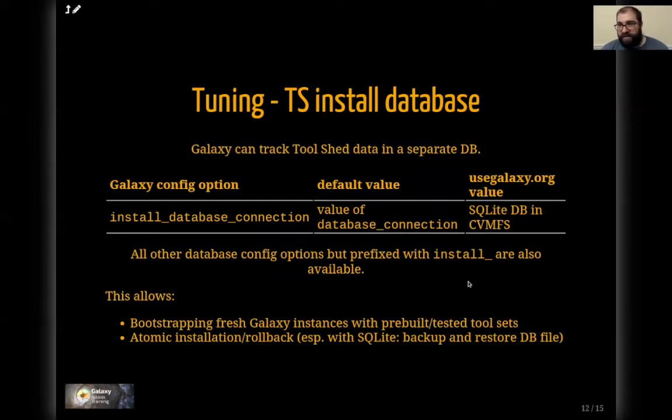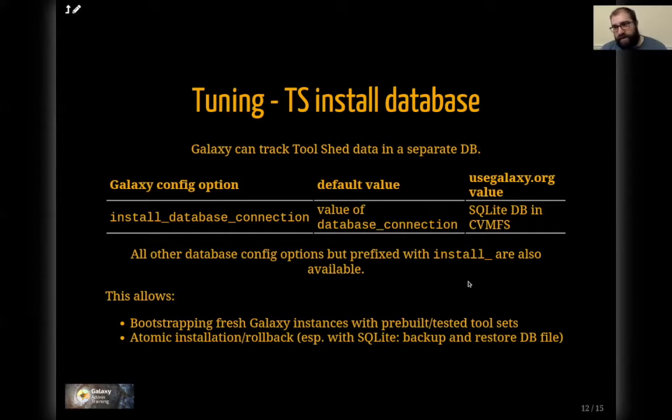It is also possible, when you install tools from the toolshed, the records for those tools are written into two different places. One is a file that you'll encounter called shed_tool_conf.xml, and this instructs Galaxy on how to load the tool. And then there's a number of tables in the database that are used to do things like show which tools are installed when you're browsing the administrator interface in Galaxy to see the list of currently installed tools.